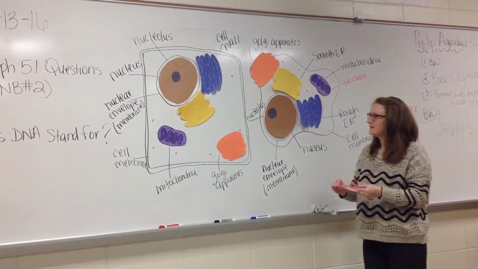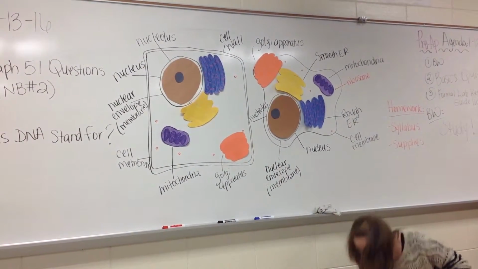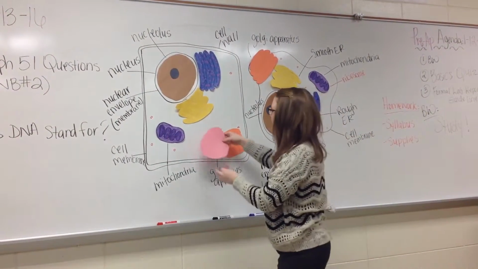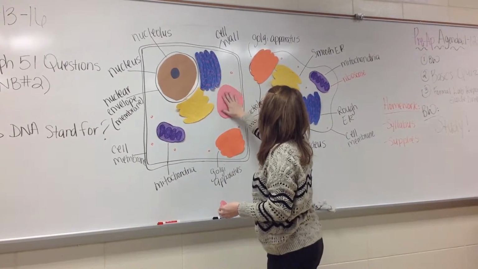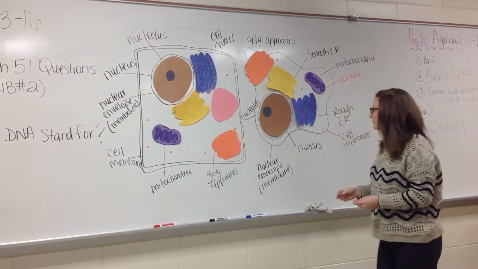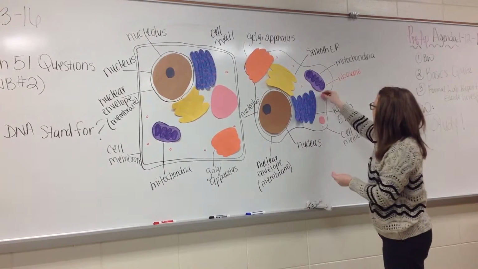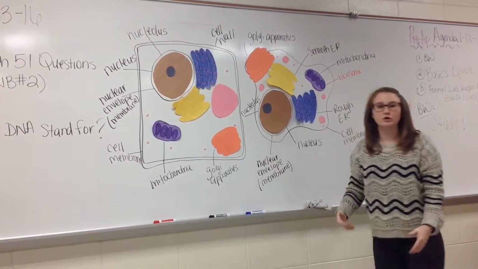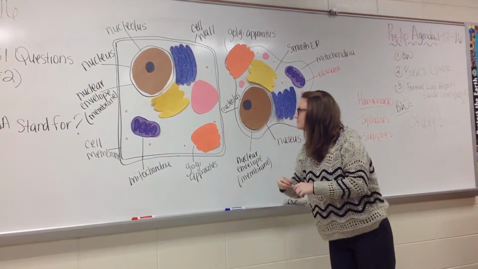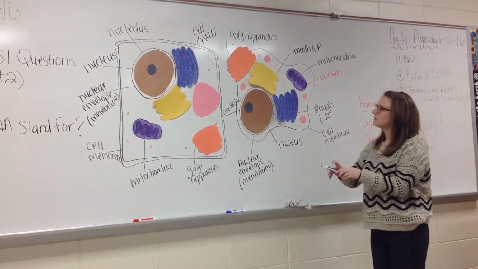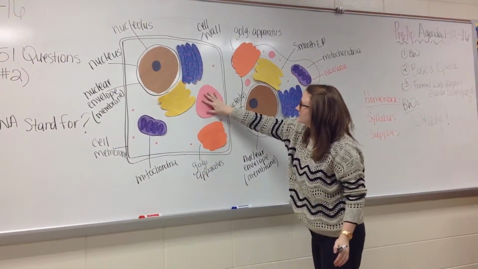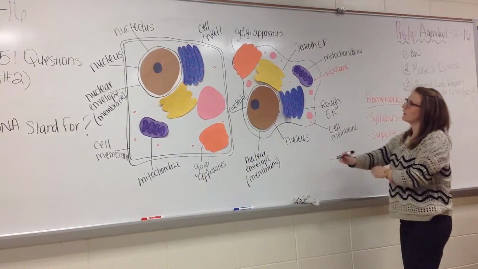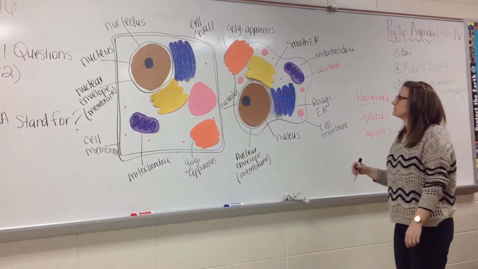All right, thank you. All right, so the next thing we're going to put on our cells is go ahead, kind of draw you a big swimming pool. You can place this anywhere in your cells. I'm just placing where I have room left. And then draw you some kind of medium-sized circles. Just kind of scatter them out. You're going to color these pink. Now these little bitty pink circles. Now in your plant cell is just going to be one big gigantic swimming pool. In your animal cell, they're going to be kind of medium circles.